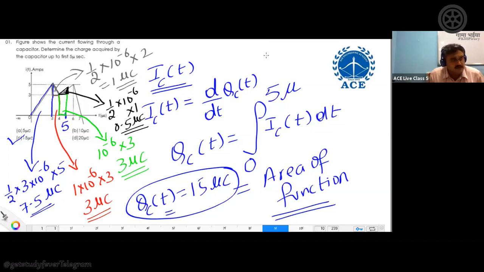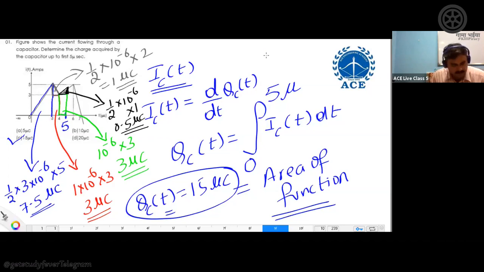Right. So these are some questions which came in competitive exams, direct questions only, not complicated. Just that one question which you have done previously, that inductor, 2 questions. Those 2 questions are a little bit different, so you have to take care of those parts. But otherwise, the topic is very, very simple, not at all complicated.